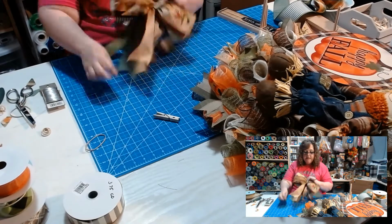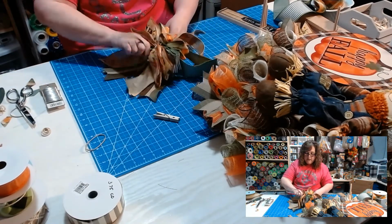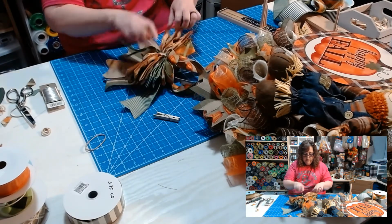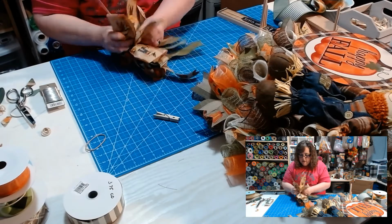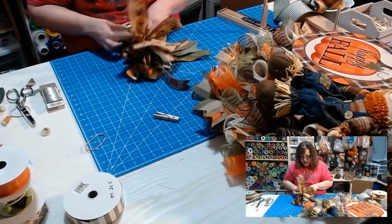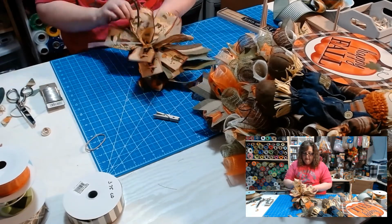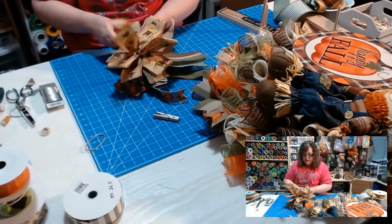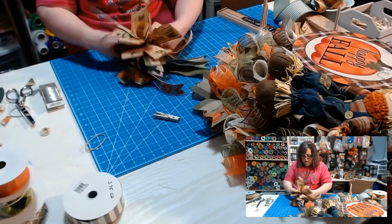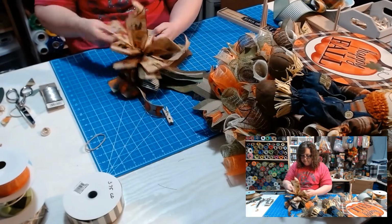Okay, so I got all my tails down. So I leave my zip tie on for just a few more minutes. So we're going to take our bottom loops and spread them out. Depends on how many bottom loops you have. If you have 3, just make a tree. You don't really put any right here where the tails are because you're not going to see them.